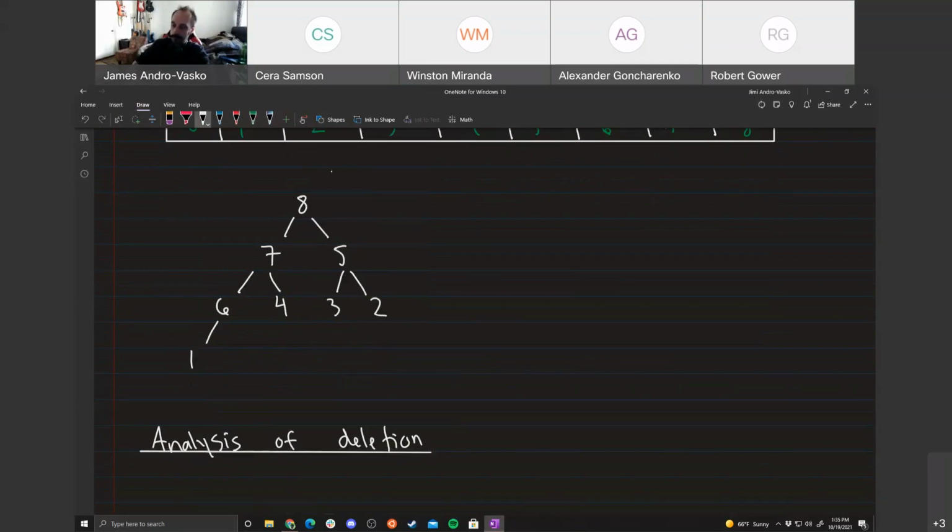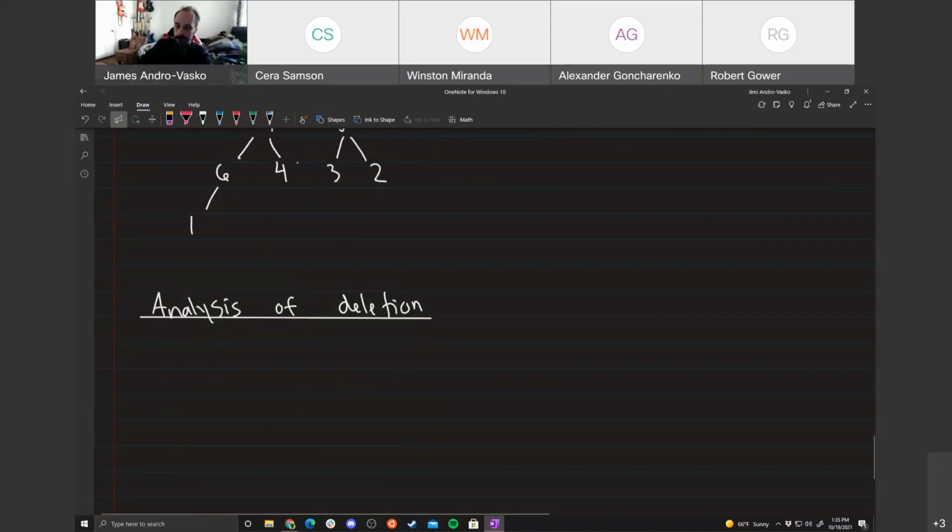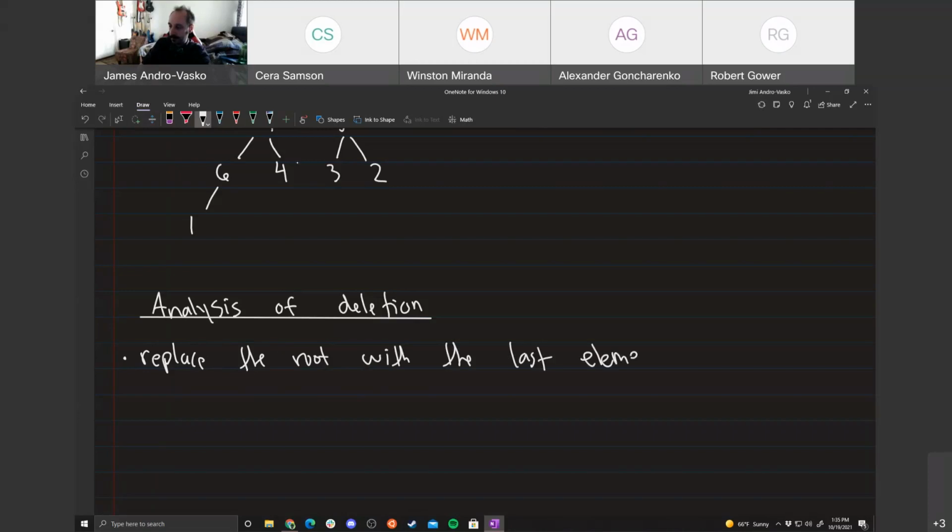We're basically going to take the last element and replace the root with the last element, and then remove the last element from the queue. Both of these take constant time, so there's nothing wrong there.